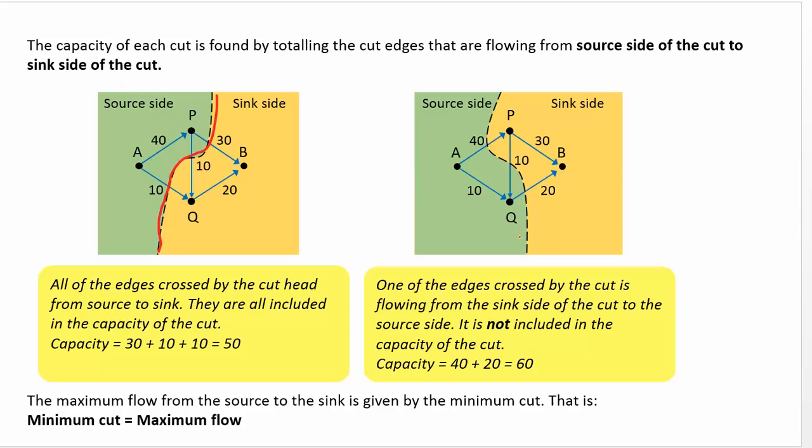In the second instance, the cut we make, starting from the top, the 40 cuts all subsequent flow, so we can't consider the 30 or the 10 branch that comes from the 40. We need to cut the flow from the next potential section there, and the 20 does the job. So it's not 40 plus 10 plus 20, it's 40 and 20, giving us the 60 cut.